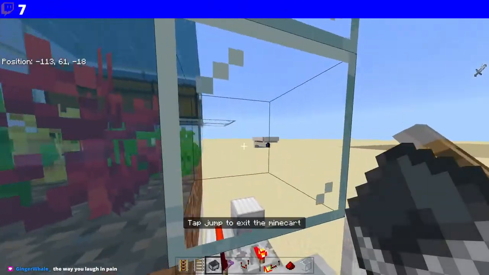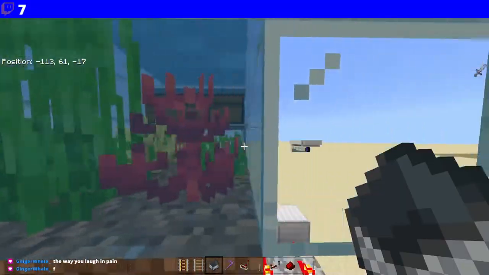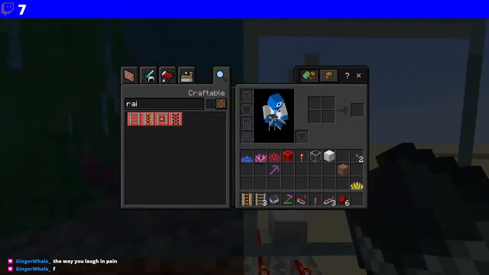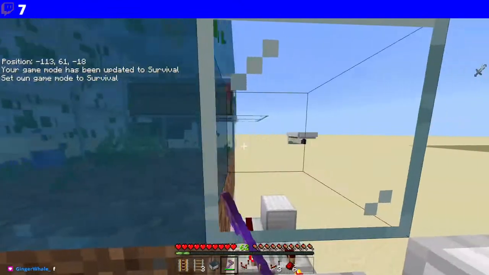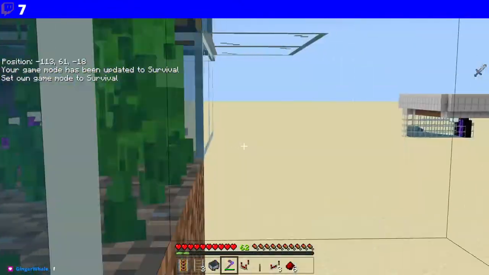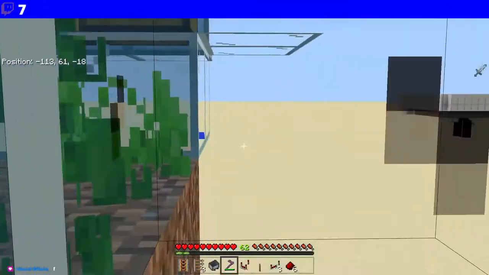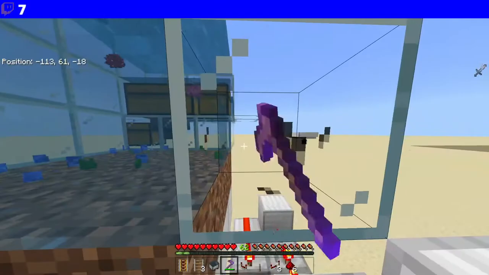So now does it work? Yes, and this is an okay speed. I'm happy with this speed. So now we just need to test. Does it work? Like, actually, does it work? Like, does the farm work? Last time we were just testing if the minecart works. Yes, okay, this is good. Good.